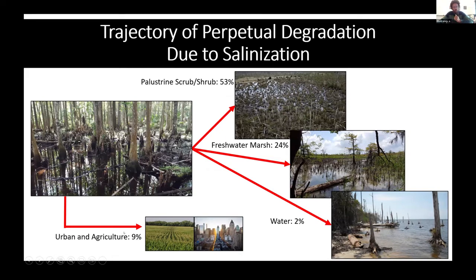But what was very great for us to realize is that not a lot of this transition is into agriculture or urban areas, which would represent a direct anthropogenic effect. And that was critical because historically, this landscape type has been converted into urban areas and agriculture, but that's not the case now. So that once again resonates with the fact that climate change is actually driving much of what we're seeing.